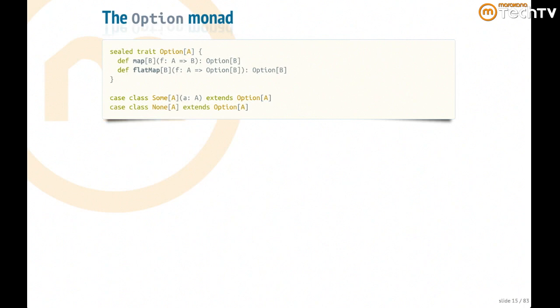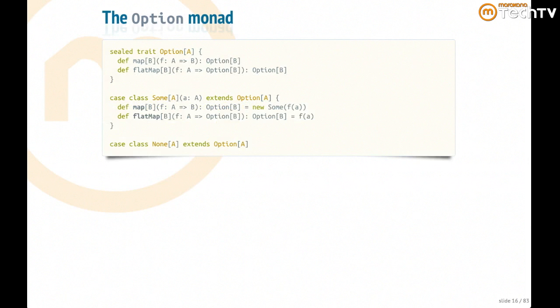So here's how this is going to look. Option is of the shape that we want. What we had seen before was we were going to have a monad of some type A, provide a map and a flatMap, each of which have the shape where map is taking a regular function, and flatMap is taking a monadic function, and both return a new monad, in this case Option. So we want to actually implement these in our two case classes.